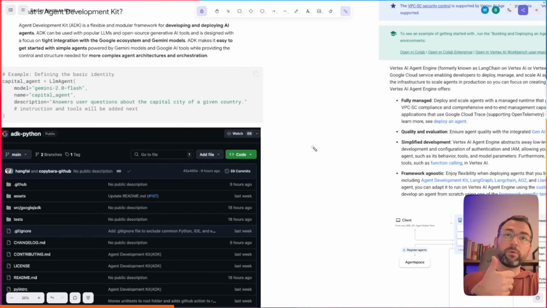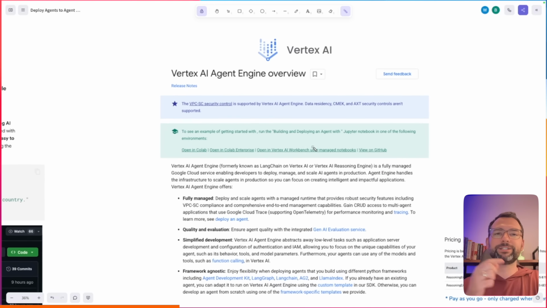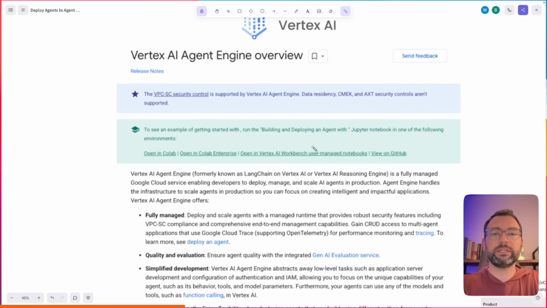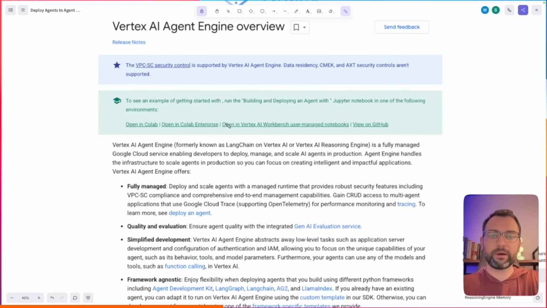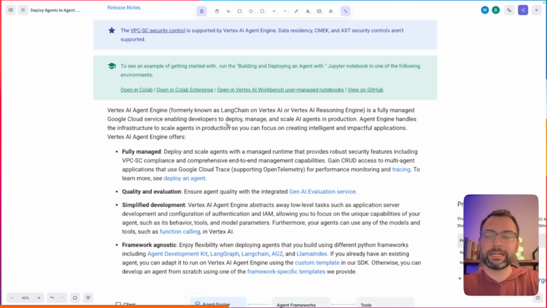Now, that's how we're going to create our agents. And then we need to talk about step number 2, which is going to be deploying our agents. And we're going to do that through Vertex AI Agent Engine. This is Google's platform to make agent deployment as easy as possible. Without a tool like this, creating agents and actually deploying them can be a ton of work. And they've done a really good job of simplifying the whole process and making it super affordable.